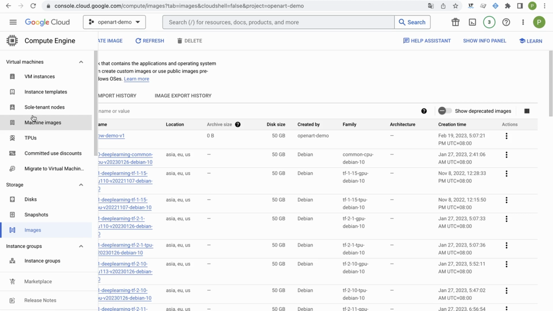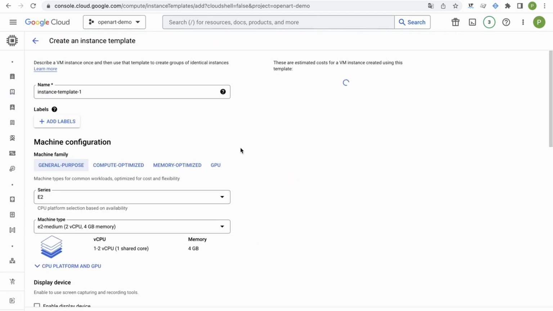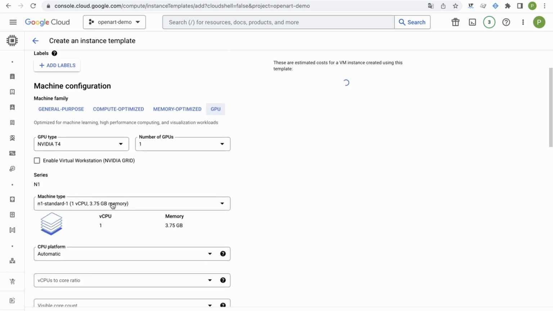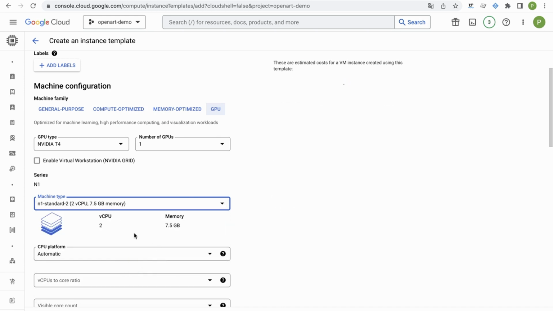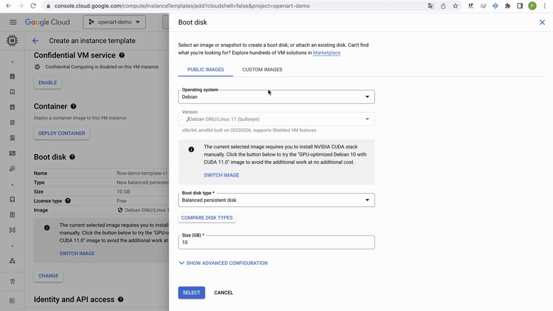We can go to Instance Templates and choose Create Instance Template. We will name our instance template demo-template-v1, and we choose our GPU to be T4, and we change our machine type to have 7.5 gigabytes of memory. We change our boot disk. This time we choose Custom Images.